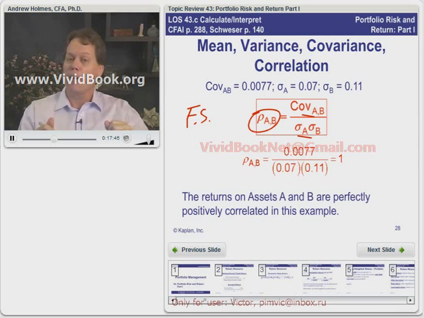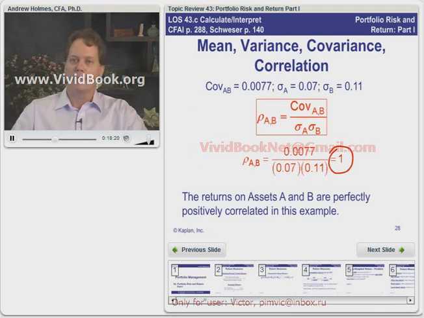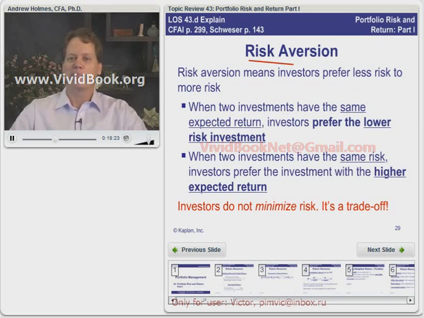And then -1 would say they're moving in exactly opposite directions, right? 0 means there's no identifiable linear correlation. Between 0 and 1, positive and imperfect. Between 0 and -1, negative correlation and imperfect, right? So we run the gamut from -1 to 1, and the closer we are to 1, the stronger the tendency to co-move in the same direction. Toward -1, the stronger the tendency to co-move, but in opposite directions. In this case, if we plug in our data from our little example, we would find these things are perfectly positively correlated, something that happens very rarely in the real world, at least if you're not talking about derivative type securities.